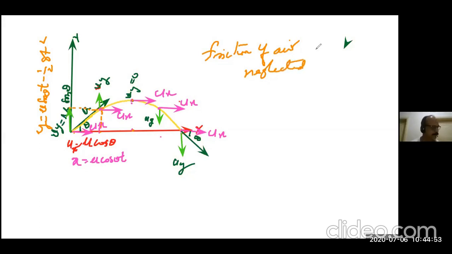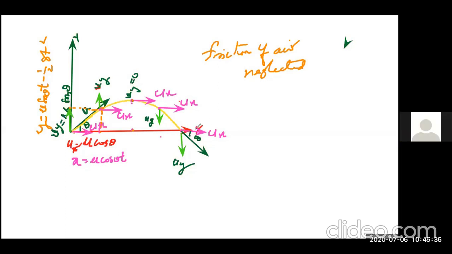Now all basics are over. Sir, where is friction of air? That means if you throw a paper, a light paper or a feather, this will not work out. But for a shot put or a bomb we are firing, in such cases friction of air is negligibly small. That's what we are saying, friction of air neglected. Now, if friction of air is considered, then ux is not constant. It will decelerate. Then range won't be this much distance. Range will reduce.